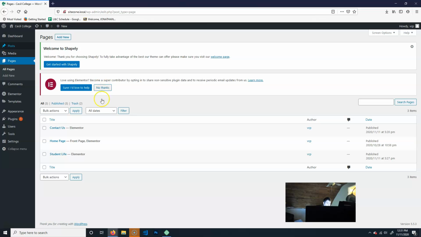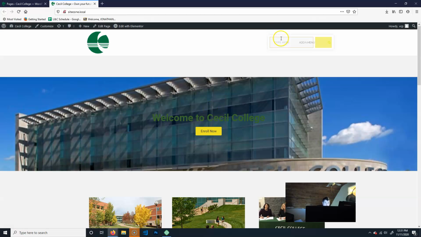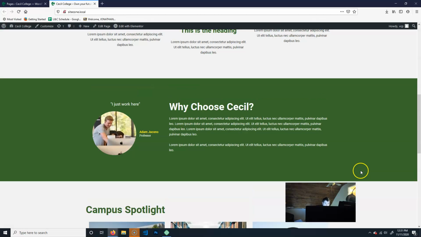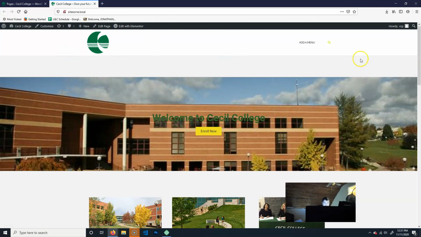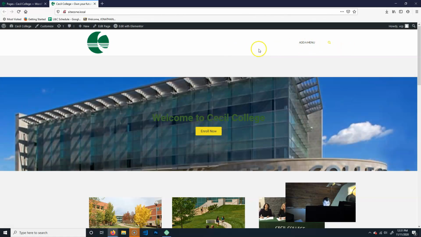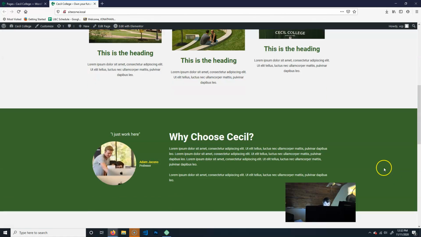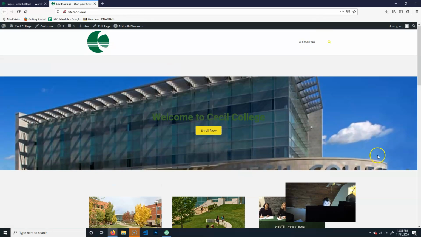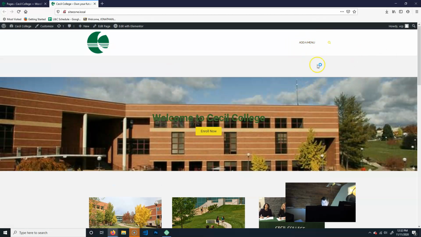Okay, good. Now, I just want to preview this, so I'm just going to hover over one, and you'll see view. I'm going to middle mouse button click on it, so it opens up in a new tab, and that way I can just see what I have. I just want to show you what we've got so far. And yeah, so you kind of see we got this. Now, sometimes this one's apparently not doing it. Usually, as you make web pages, or as you make pages, they'll actually show up over here. Ours is not, which I find interesting. So either way, you don't want to use that one anyway because you want to make your own.